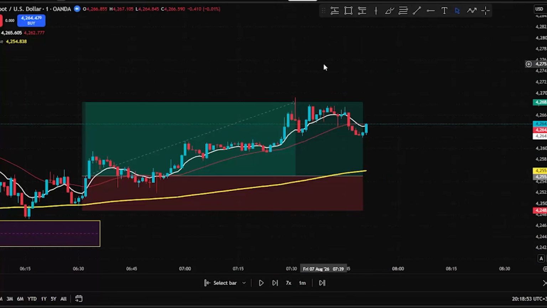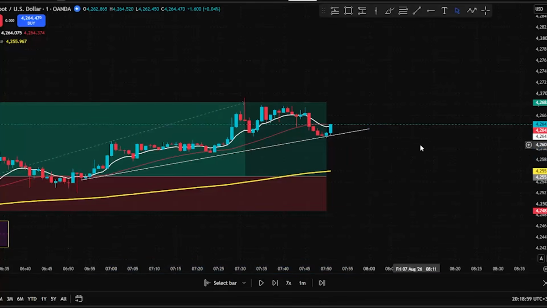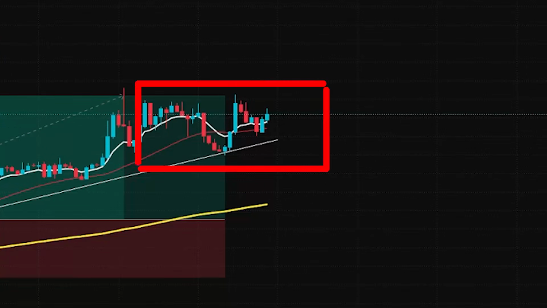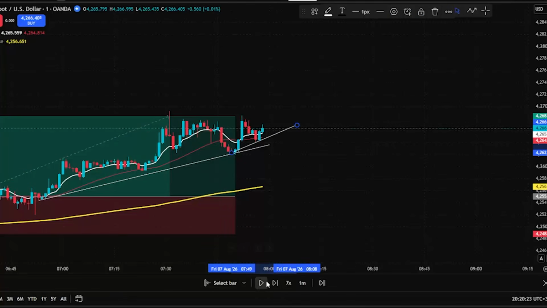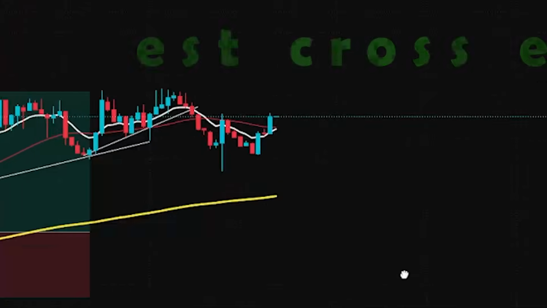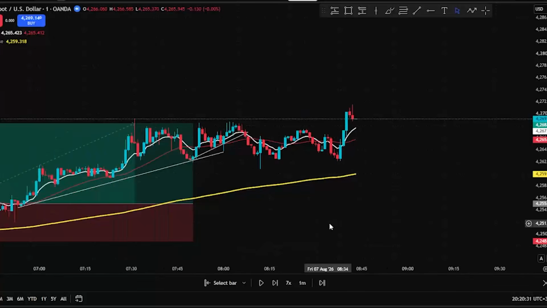But here's the important thing. This trade did not win only because of the EMA cross, because it had 3 simultaneous filters. The trend was in line with EMA 200, the entry was confirmed by EMA 9/21, and the entry point was taken after the correction. Now let's look at an opposite example.